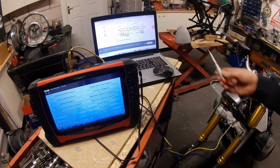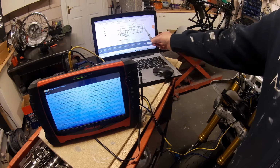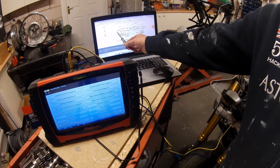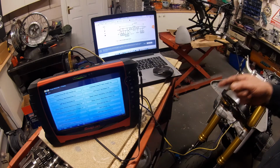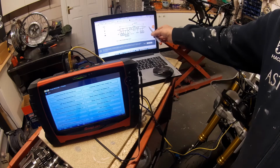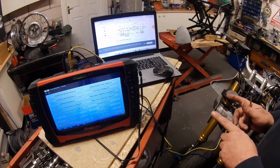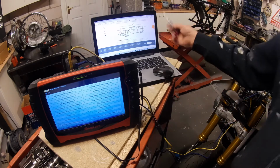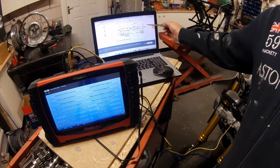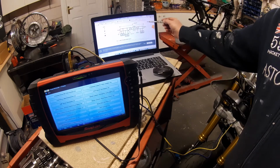Basically, on any CAN bus network, we have CAN transceivers on the network. This is the network, and at the end of it there's a 120 ohm terminating resistor, and at the beginning of the network there's another 120 ohm terminating resistor. With only one 120 ohm resistor, if we measured the resistance, it would be 120 ohm. But on this network we've got two 120 ohm resistors, so it doesn't go to 240, it reduces to 60. That means if we remove one of these terminating resistors, it can no longer terminate data packets, information being sent along the network from one brain to another, and the network fails.